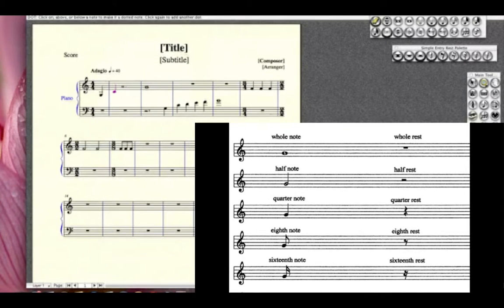I have a half rest with a dot on it. And we can listen to what that sounds like. And then as you can see, the program automatically will put a whole rest in for you.